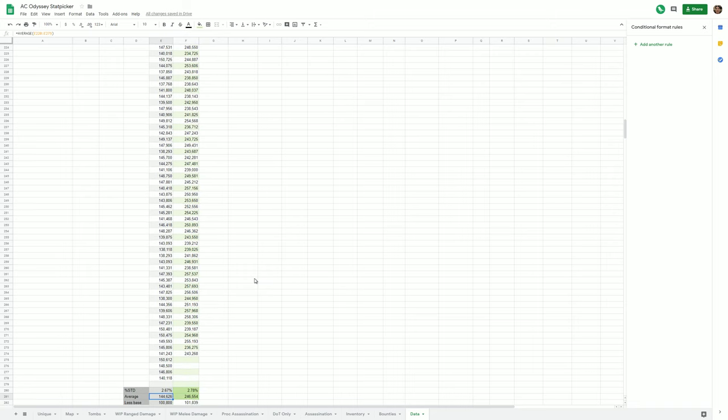Average normal damage, 144,626. Average with poison, 246,554. Here, I am taking the standard deviation divided by the average to get the percent range around the average of the standard deviation. This gives me an idea of how big a damage spread we're looking at between hits on the two data sets, with and without poison. We're expecting these two percentages to be very similar, and they are, and that's good. That's what we want them to be.